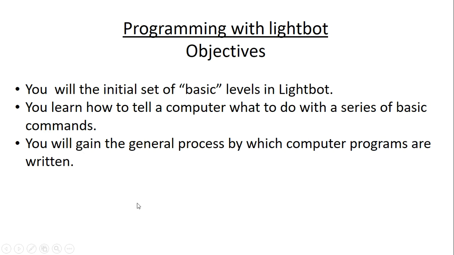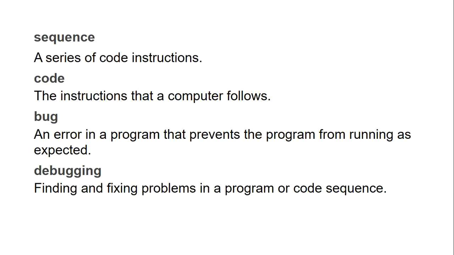So before diving into our code, I'd like us to get to know some vocabulary that we'll be using in our code. The first one is sequence. A sequence is a series of code instructions. And code is actually the instruction that the computer follows. We will be using code while programming. So codes are the instructions that tell the computer what to do.